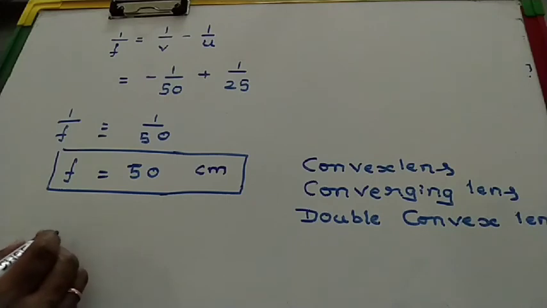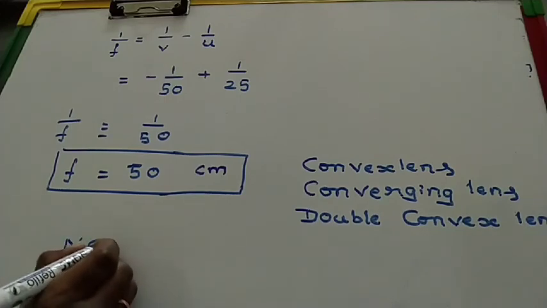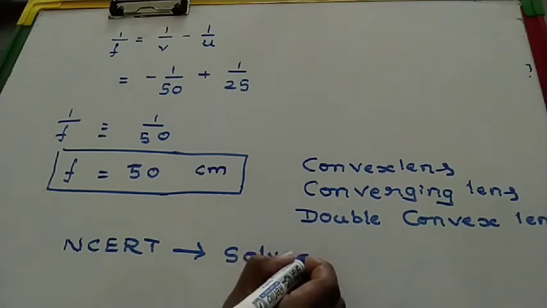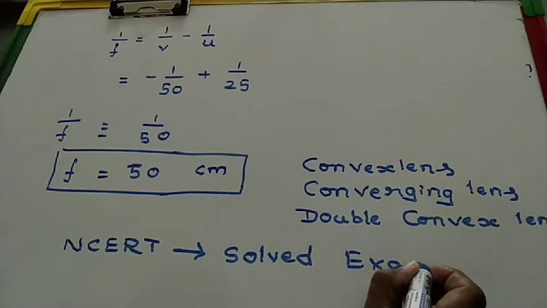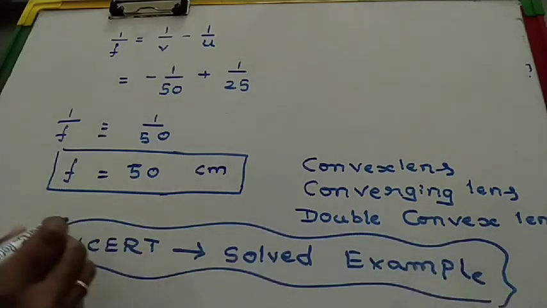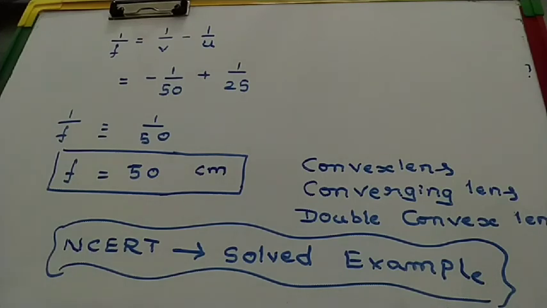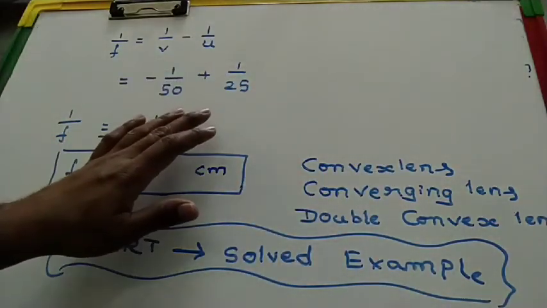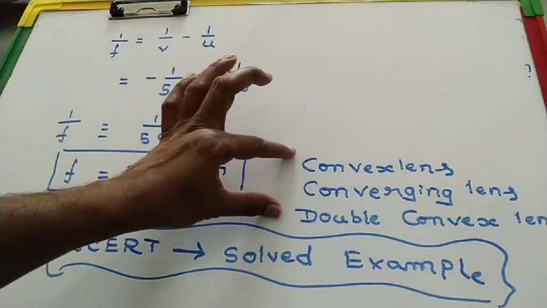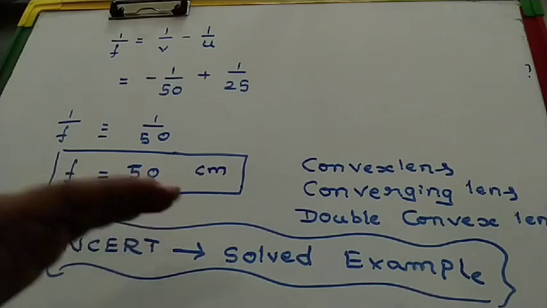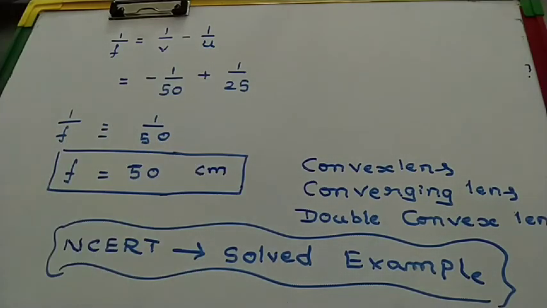Now this is also very important, an NCERT solved example. My dear students, we have to solve numericals like this, that is why I am explaining step by step slowly. After completing the total solution, I give a conclusion, explaining when the numerical came and its importance, like NCERT or CBSE 2004. Please practice this one also. Thank you very much for watching this video.